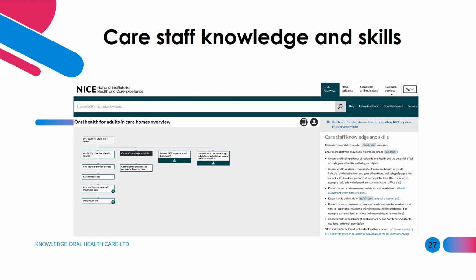Care staff knowledge and skills. This is basically training in oral care for the staff, and the guidelines state, ensure care staff who provide daily personal care understand the importance of oral health and the potential effect it can have on their general health, that they know how to deliver oral care, training for staff with dementia or communication difficulties. As stated earlier, staff need training and support with oral care and palliative end-of-life mouth care to build knowledge and confidence.